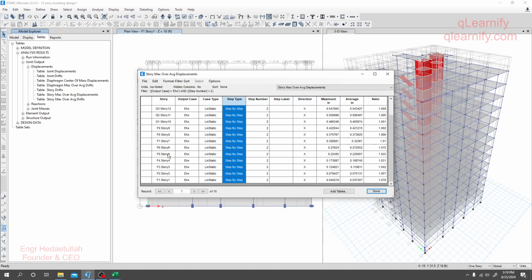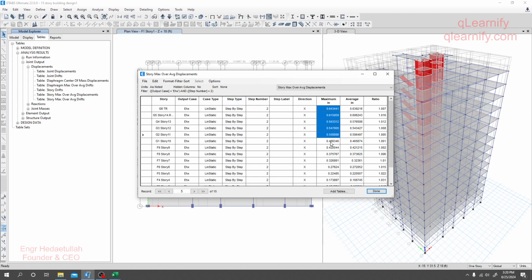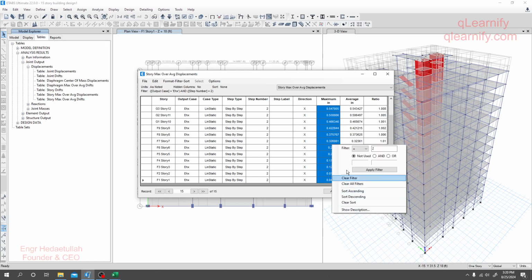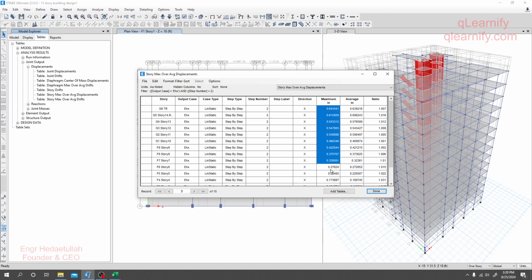you may see here our total Storey from F1 to our G16, or sorry, a terrace. So if you come here, this is the displacement in maximum. Okay, and here the ratio, this is the average ratio, average displacement of that floor, and this is the maximum. So I'll take maximum displacement till first Storey. I'll select it, then I'll press Ctrl C.